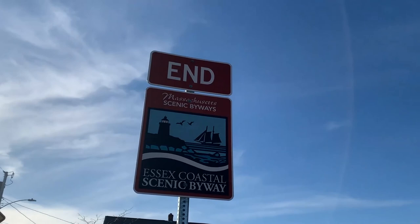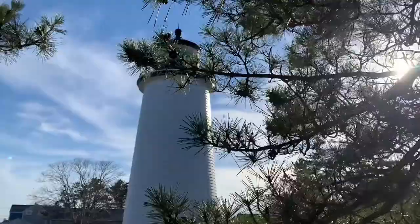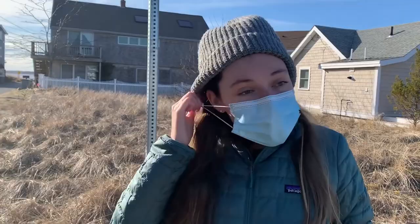We've reached the end of the Essex Coastal Scenic Byway, and at the end we're greeted with a beautiful lighthouse right there, just visible through the trees. You can't do the scenic byway without seeing at least a couple of lighthouses. One thing Ben and I were saying in the car is that even though it's 90 miles, you think you could do a lot in one day — but we would really recommend splitting this up into probably two days at least.